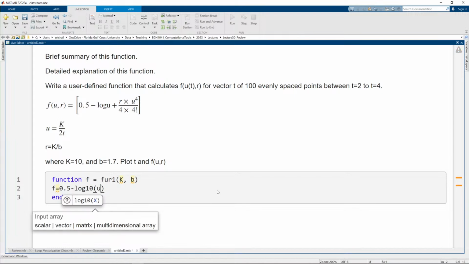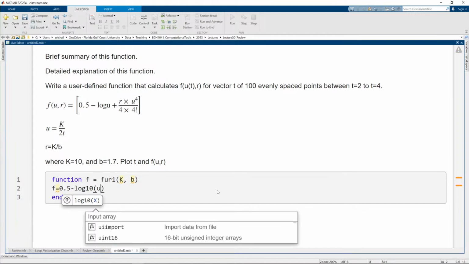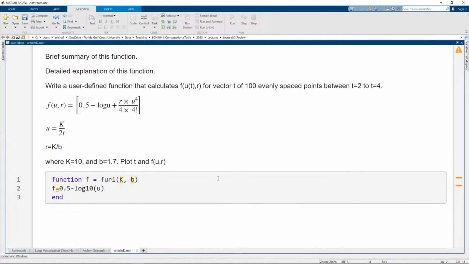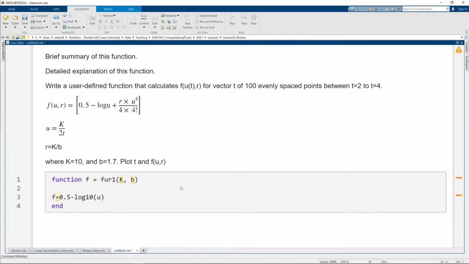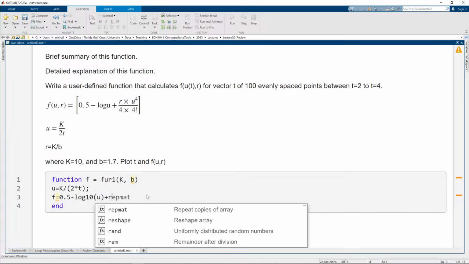over u. Okay, so now I need to have a u here, so let me make a u. u is equal to k over, and remember the precedence rule, 2 times t, you need to have a bracket here. So now this is my u, so I take log 10 of u, plus my r.